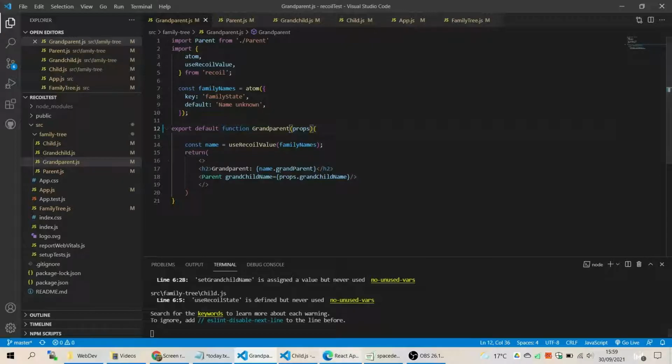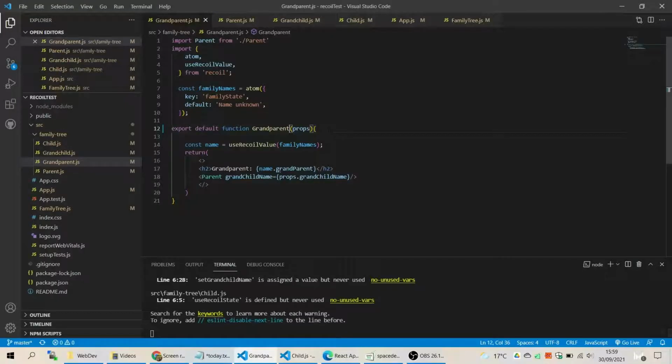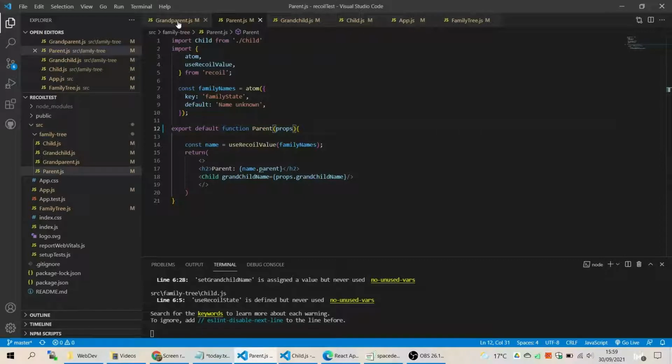No obvious reason as to why that is not working. But yet it's not working. Basically it should be the same as the parent one, which is working. So we're importing the one below it, which is fine.